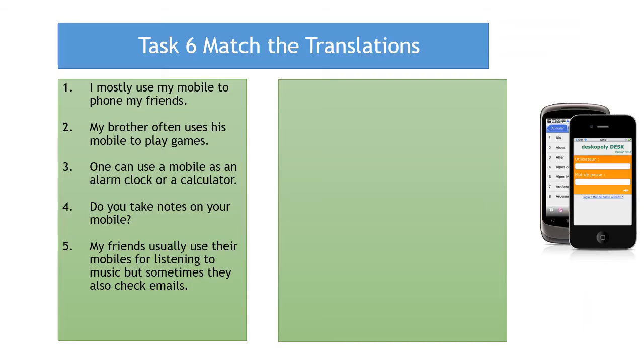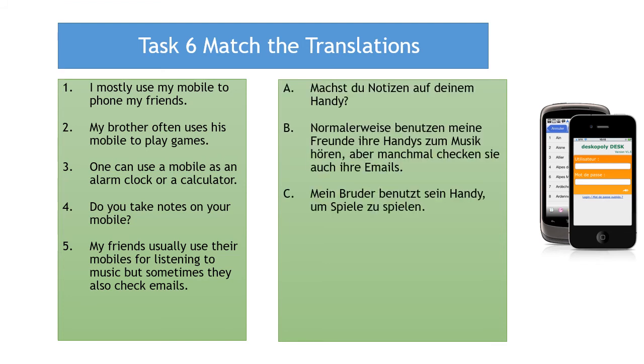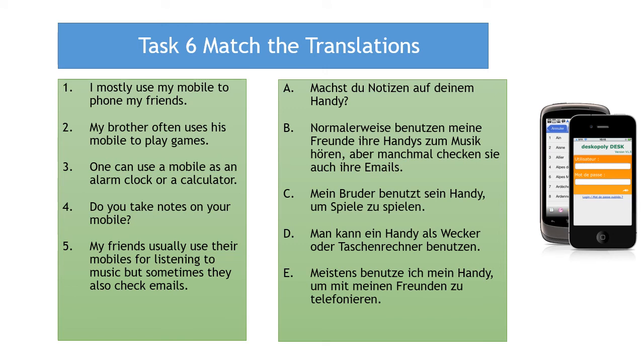Up until now, all of our sentences have been focused on ich, what I do. So here you've got some translations to match, but the verbs are being given in different persons. You've got some with I, but some with one, my brother, you, my friends, just so you can see verbs used in different forms. This is just a simple match up. Remember that when you go to do your talking, sometimes it's quite nice if you can use more than just ich and talk about other people as well, just for a bit of variety to show what you can do.